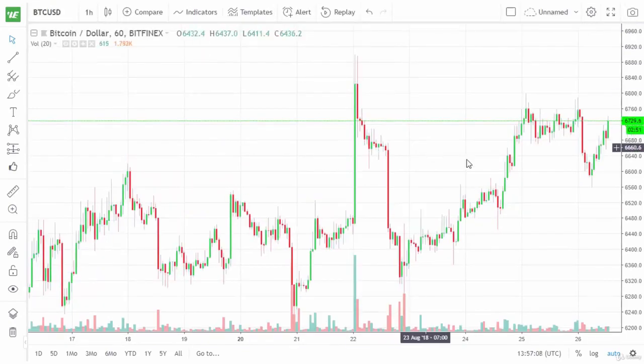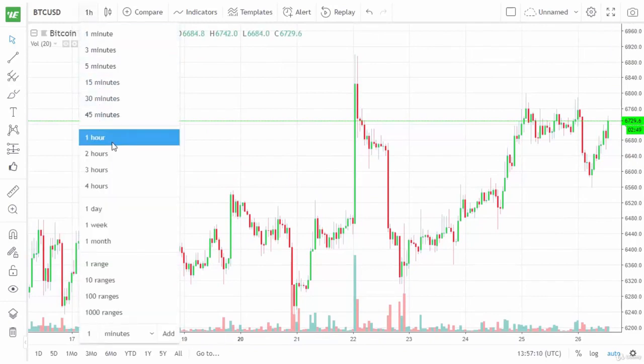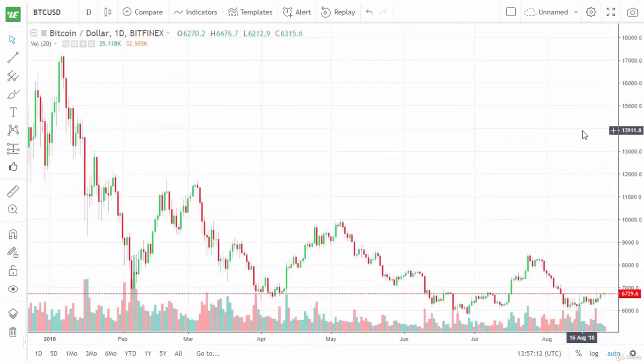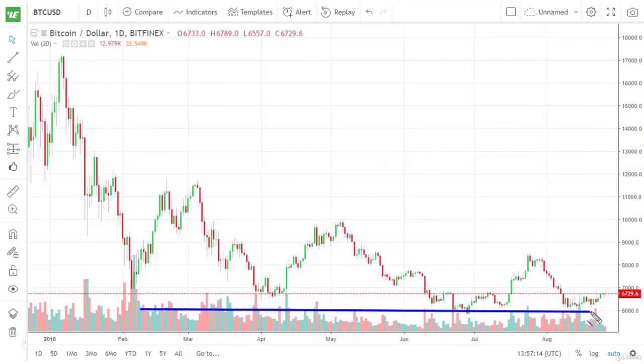And what I mean by that is, I'll go ahead and go to the daily chart here on Bitcoin. So an obvious support level here is the $6,000 level. A lot of big money wants to buy Bitcoin at $6,000 so far. You'll see that time and time again. A large number will cause resistance or support. See, so that's 10,000. That's a large round number. So it attracts a lot of attention is probably the best way to think of it.